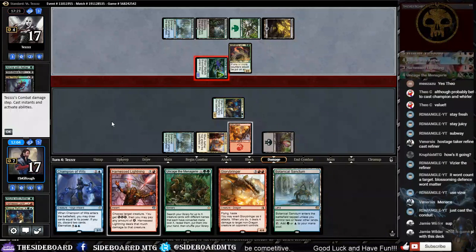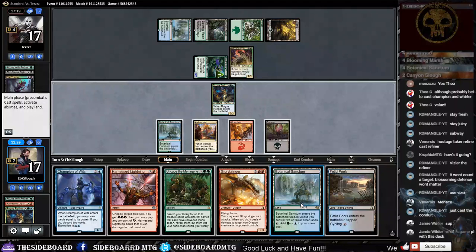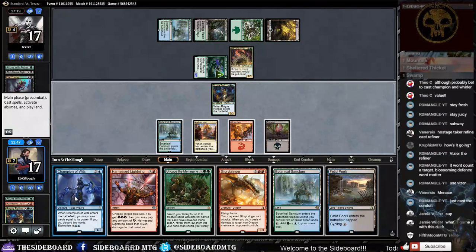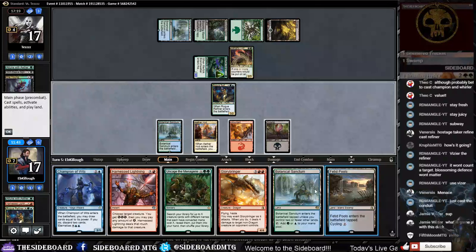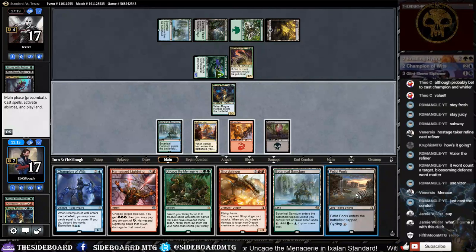Alright. So we did get a land to cycle away here. I would kind of like to cast Champion of Wits and see if we hit an untapped source to see if possibly we could cast the Harness Lightning, but that may not be plausible here. Maybe we should just Harness Lightning the snake and swing for 3. Play our Botanical Sanctum, and then we can cycle Fetid Pools. That's not bad. Let's run that. Let's run out that line of play.